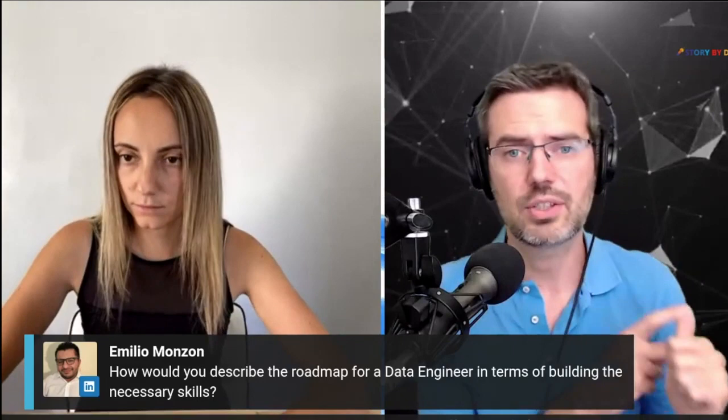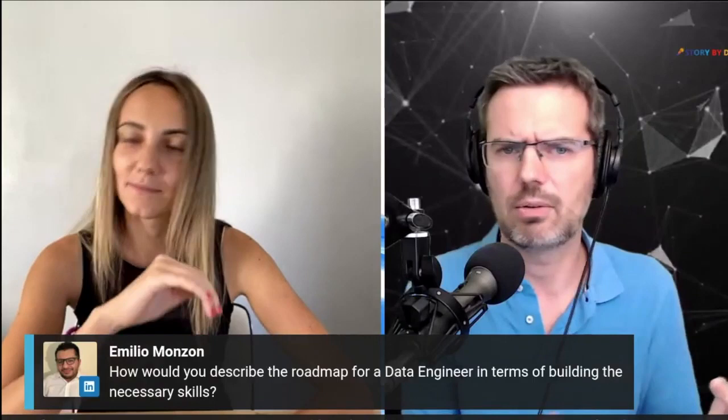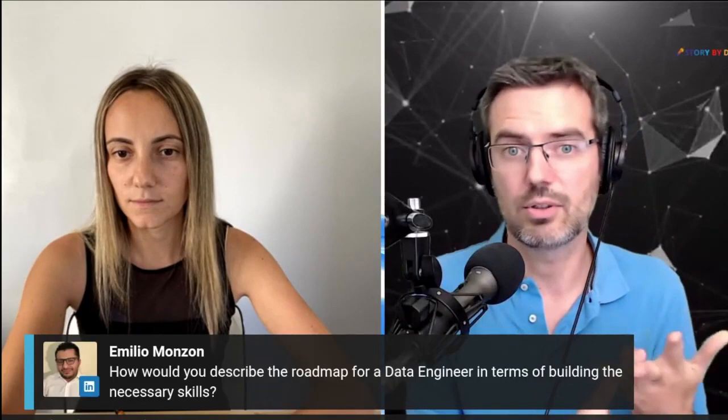Give us a roadmap. Well, as I said, the first thing that you absolutely need is a coding skill. You need a language. If it's Java or if it's Python, nowadays a lot of people are coding in Python. So go with Python. It's cool. And I think all the major tools right now are using Python. So go with Python, look into databases, into normal SQL databases, and also into documenting your code, like GitHub and collaboration stuff. That's the minimum that you need.